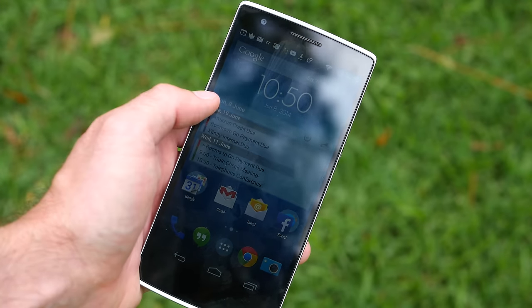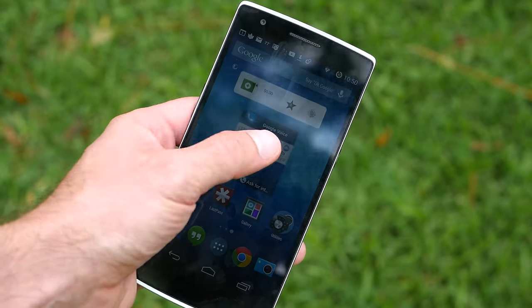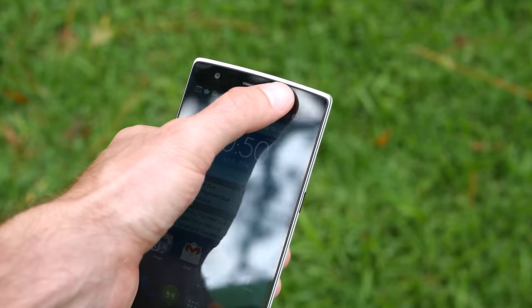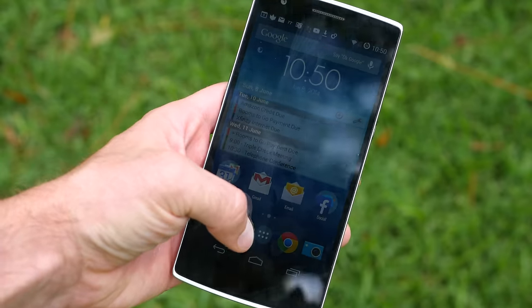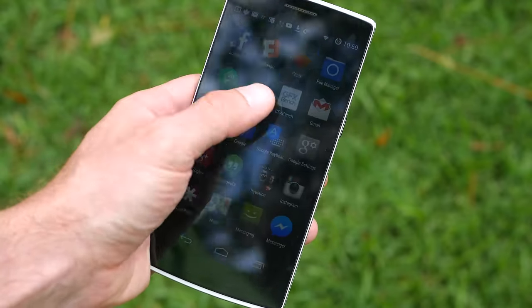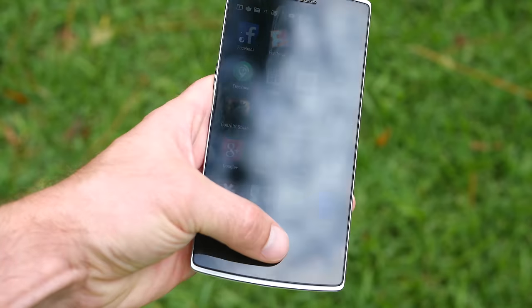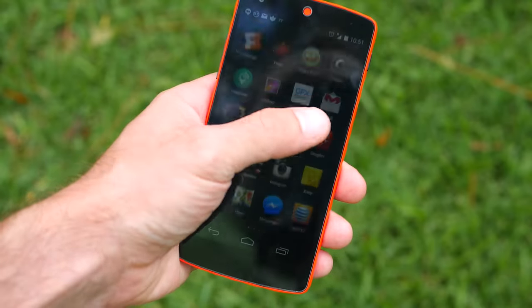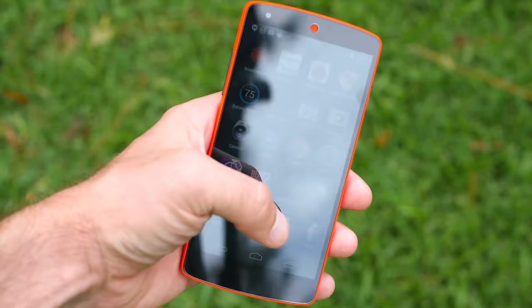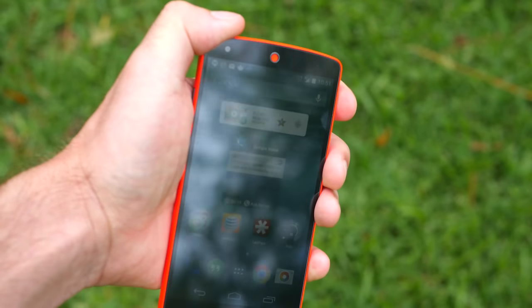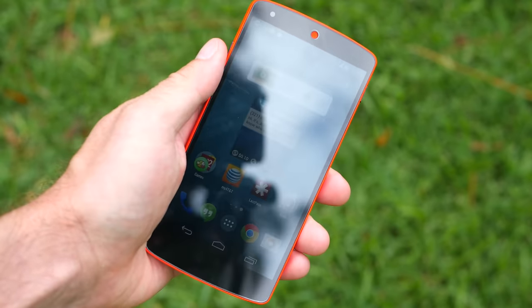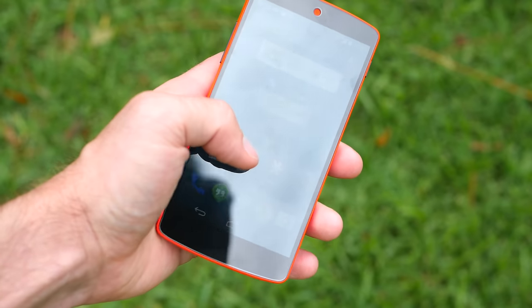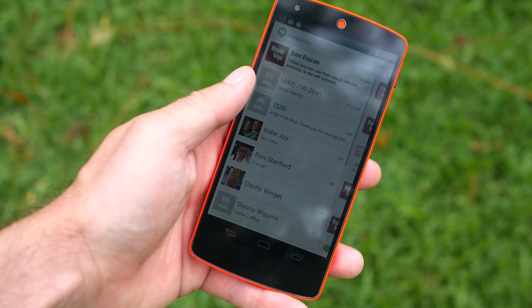There's no way around it. The OnePlus One is a very large phone. In fact, it's larger than the Galaxy Note series and it's larger than the HTC One M8. So it's going to be considered your basic phablet. So when it comes to one-handed use, it's going to be incredibly hard to use this phone without shimmying up and down the sides to access the volume rocker, the power button, to even get to the pull-down notification bar. To reach the screen diagonally, it's much harder, which is why I give the edge to the Nexus 5 when it comes to one-handed use and portability.